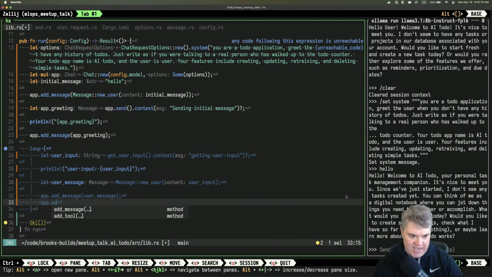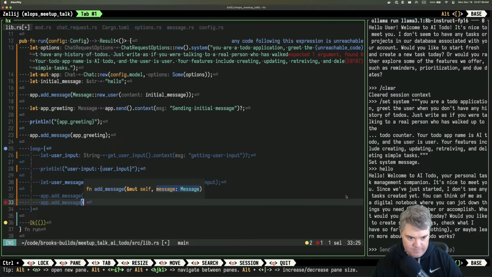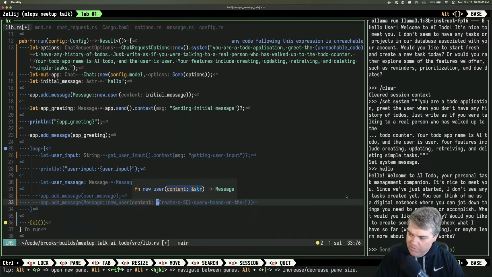Then I also want to add another message, which would be new user: create a SQL query based on the, that'd probably be what the tool is. The tool would be the SQL query.